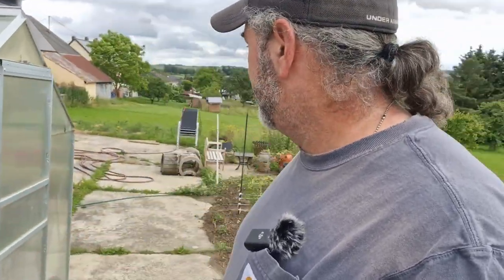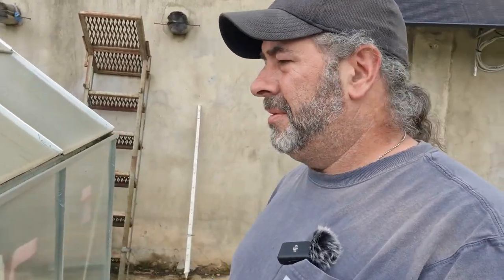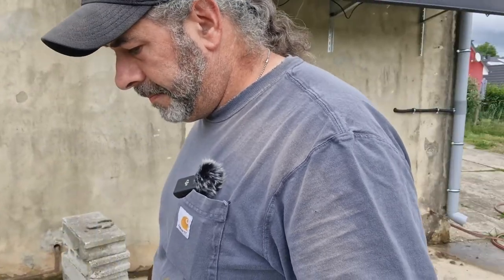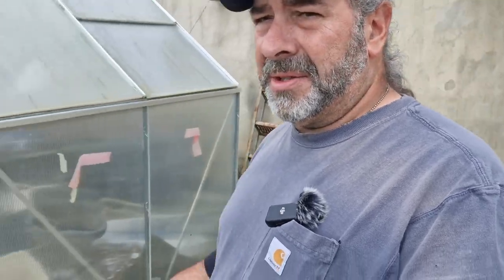Yeah. So, actually, that's probably 6x6, because I'm doing some rough measurements, and where this comes out to, like this way from the wall, is just about how far the new greenhouse is going to be. It's actually going to be maybe a foot farther. But if you look, behind that greenhouse is still quite a bit of room. So this greenhouse is going to be nice and big. It's going to come out to about a foot past there.